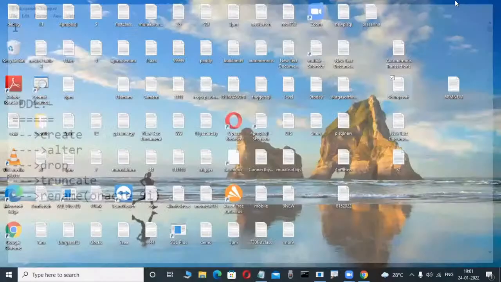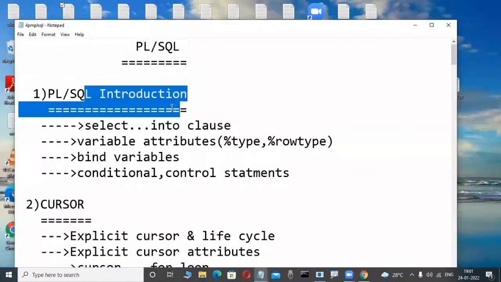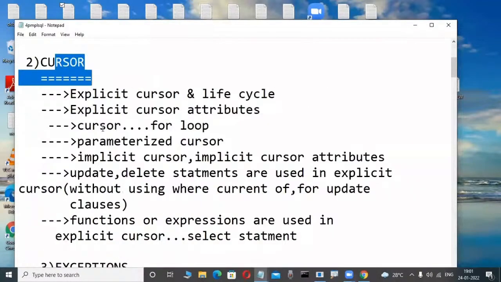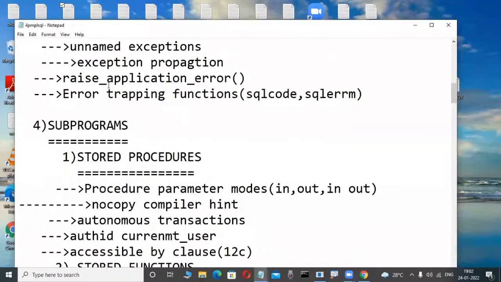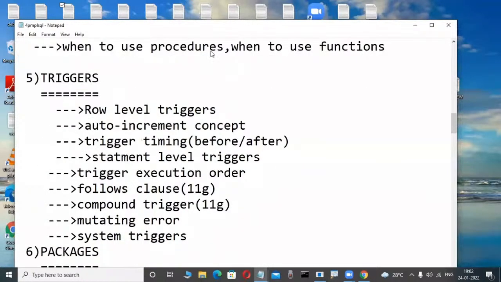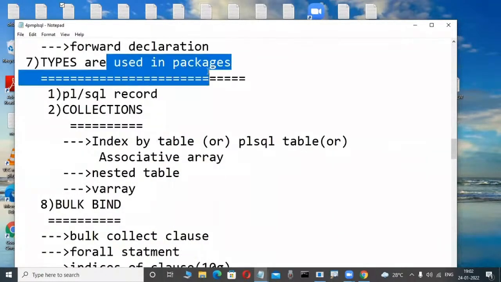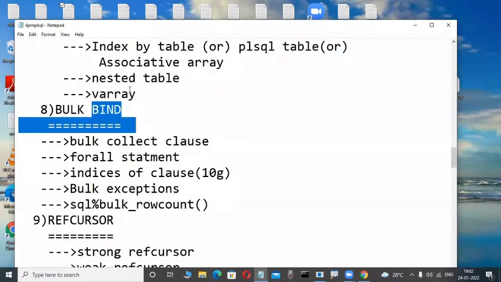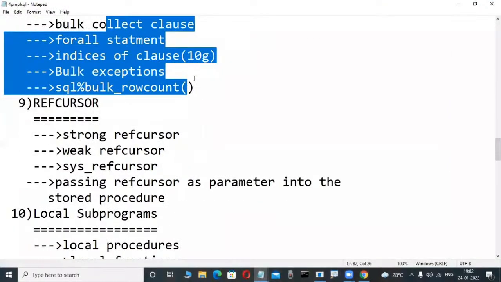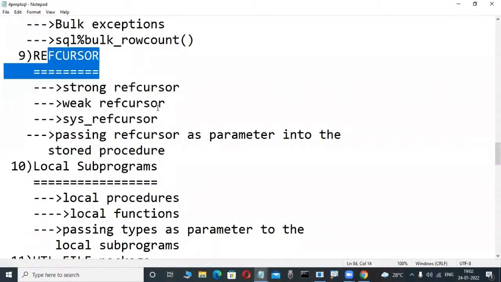Big concepts. Again, PL/SQL means some other concepts are there. Observe here. PL/SQL means the PL/SQL cursor is there. Exceptions are there, okay. Subprograms, stored procedures, stored functions, triggers. In our syllabus, this is the one only. Your packages, advanced collection types are there: index-by table, nested table, VARRAY, bulk bind. These are the most powerful concepts for those applying for a PL/SQL job: bulk bind, ref cursor. Java developers also know ref cursors, they have an idea.